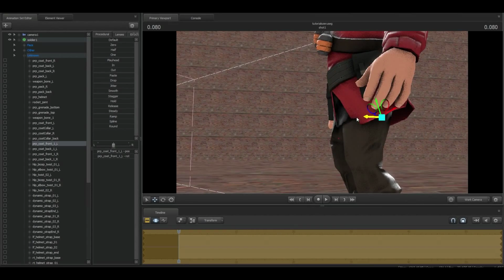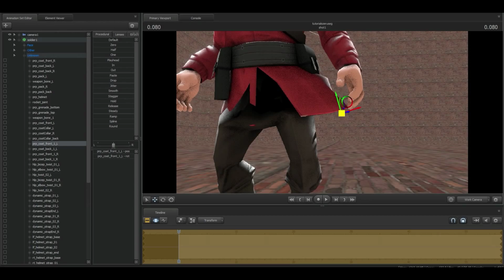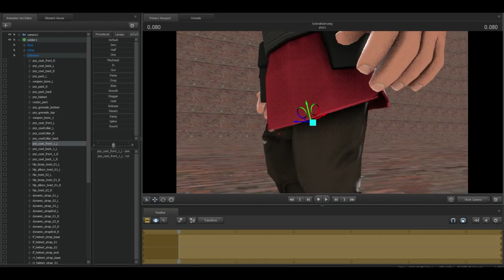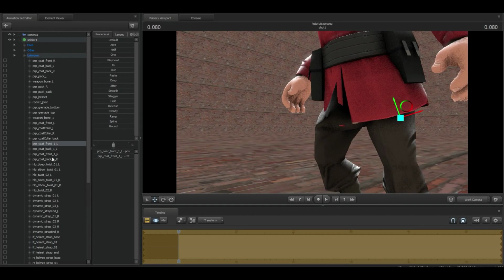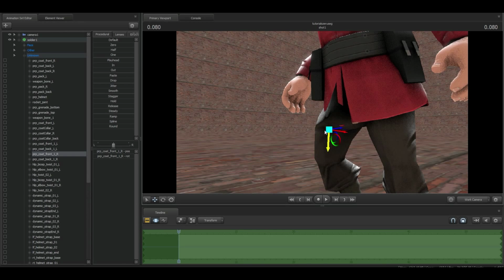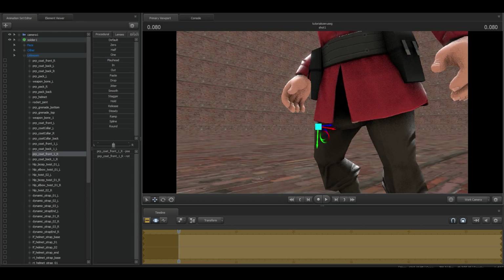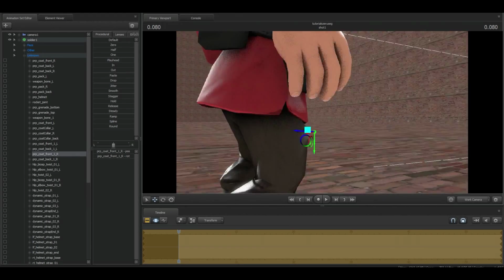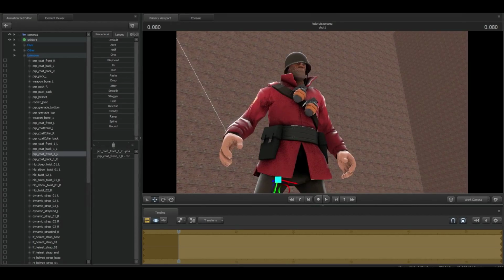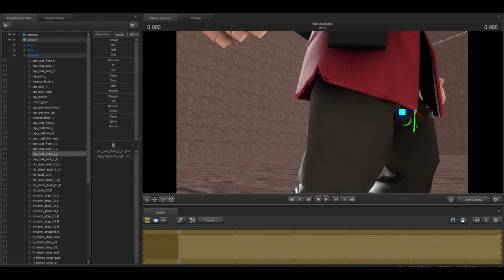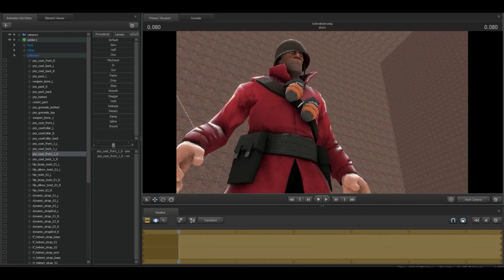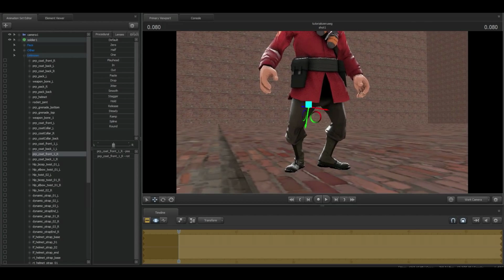Oh, yes. And now it's not clipping. We are one step ahead from the clipness. So, coat front, right? This is the right part. And we are pretty much done with fixing the coat. Alright. So, it's not clipping anymore, so it's much more pleasant to be seen by the eye.